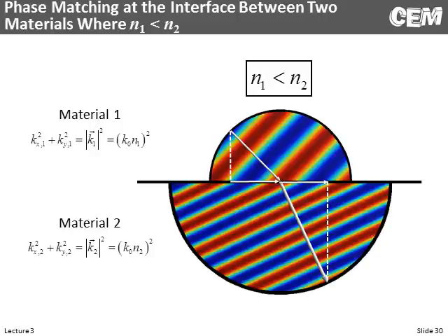So the whole trick here, what happens at an interface, is that the boundary conditions require that the function's continuous here. The phase has to be continuous. So the picture immediately above the line has to look like the picture immediately below the line. And so when we have refraction, that's exactly what's happening. It's enforcing that continuity. So one thing I can do, and unfortunately on the recording it's going to lose all this.